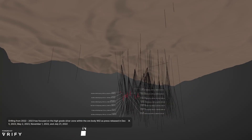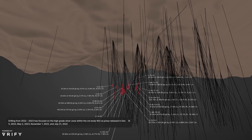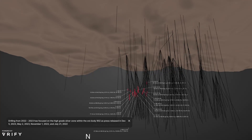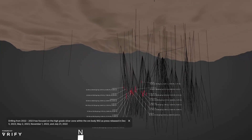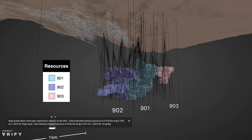Since the middle of last year, we've been drilling an area of the 902 West and have been issuing news releases on the high-grade silver and polymetallic results. The most recent results were included in the exploration update news release dated December 5th. Here you will see exactly where those high-grade drill holes are located, with results such as 97 meters at 654 grams per tonne silver, 58 meters at 417 grams per tonne silver, and 64 meters at 391 grams per tonne silver. This now forms part of the 902 zone; however, some of the infill and expansionary drilling will be incorporated into the resource update in 2024.